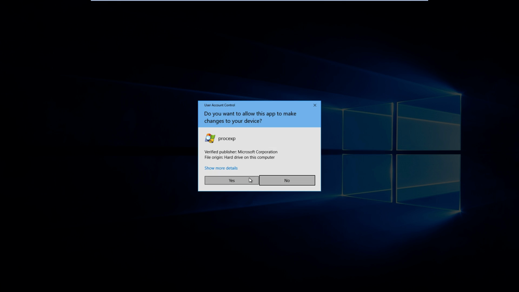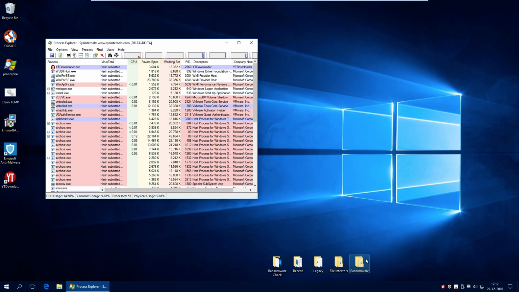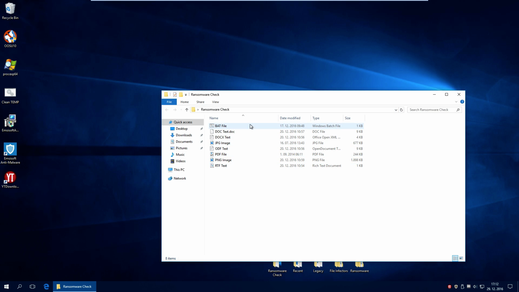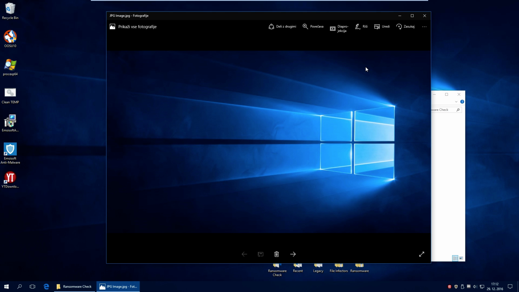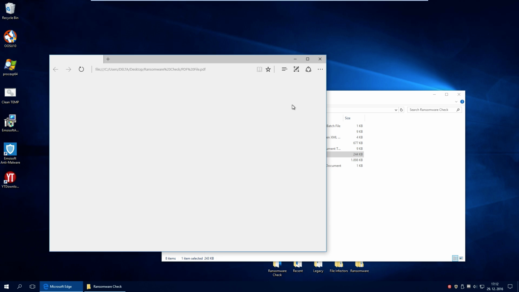Nothing got past, nothing serious at least. Especially with ransomware, it did very well. So you can rely on Emsisoft when it comes to ransomware. And yeah, these three were just adware, nothing to worry about. Just gotta quickly check the files, which seem to be perfectly fine. Yeah, all fine. Nothing encrypted, so that is a good result.